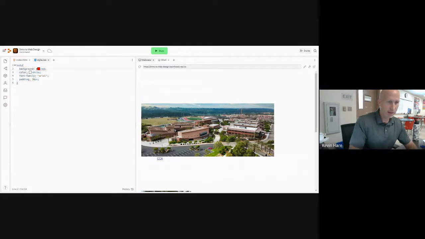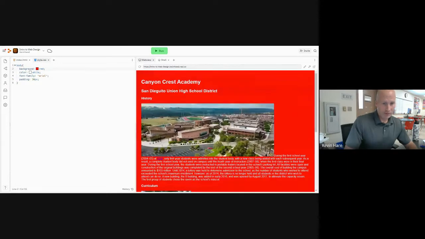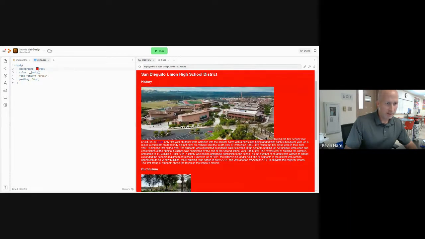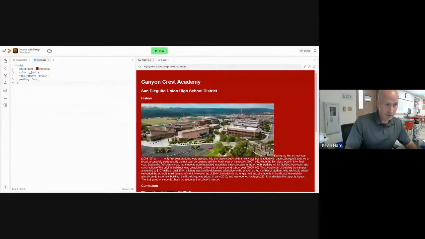Make sure you get rid of that pound sign. And I'll tweak this a little bit later so it's easier to read. You can always make this a little darker red if you want, so it's easier to read that font. So next, the next biggest thing we have are our H1, H2, H3 and paragraph.